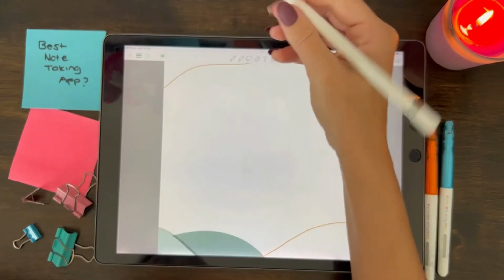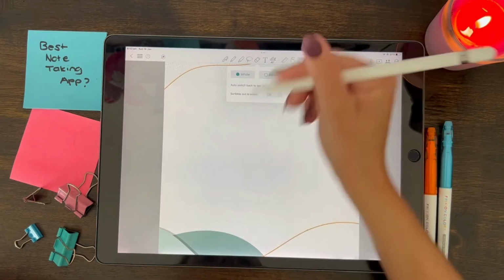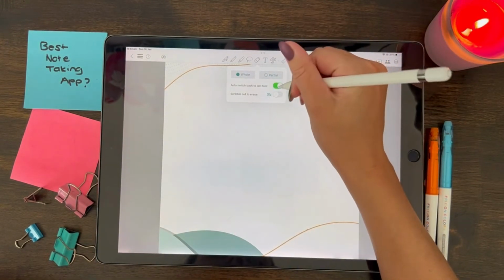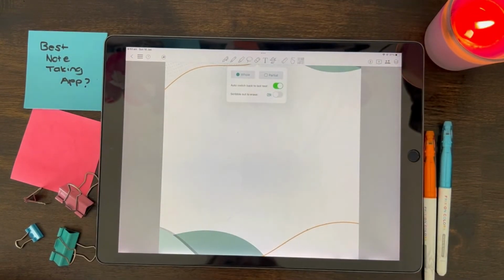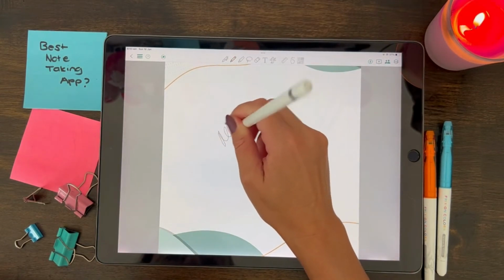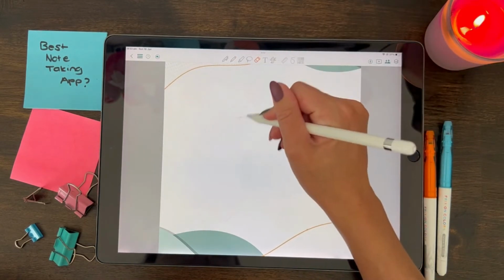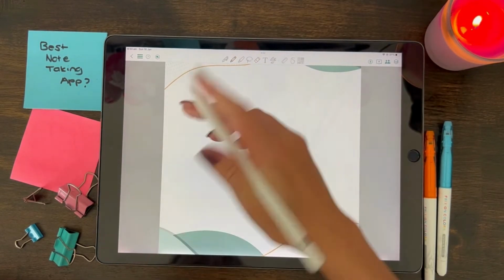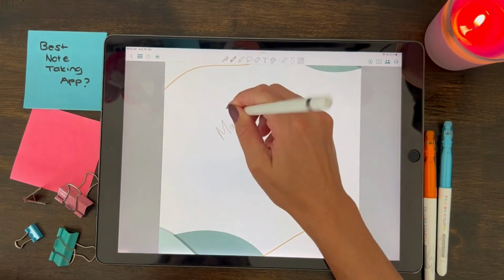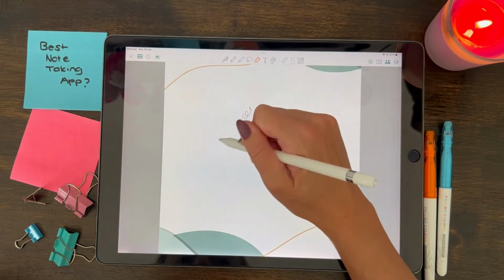Another benefit of Collanote is you have the auto switch back to the last tool for the eraser. That is something that I absolutely love. So if you have a pen and you want to erase, it goes back to that pen, which is phenomenal.